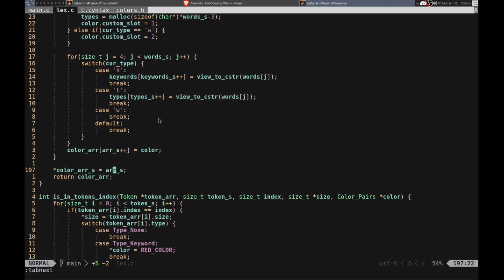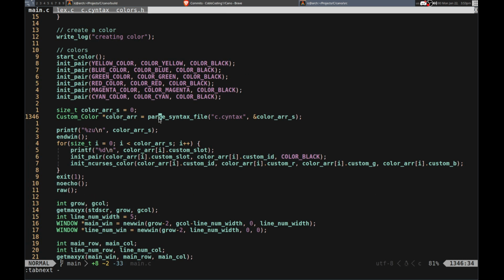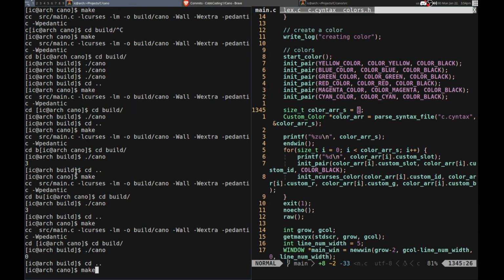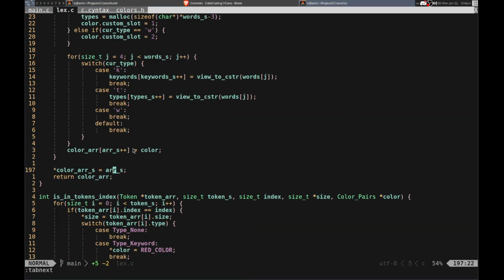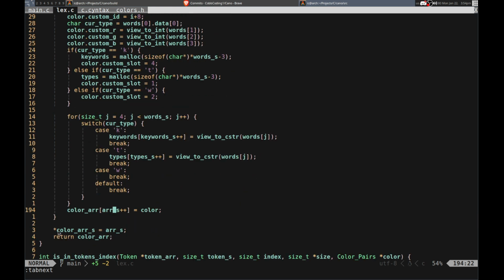Syntax file. We set it to, okay, so it's not updating for some reason. Our second one, it stays as 1, right? Yeah, okay. Why does that happen? It should be setting it to that at the end.